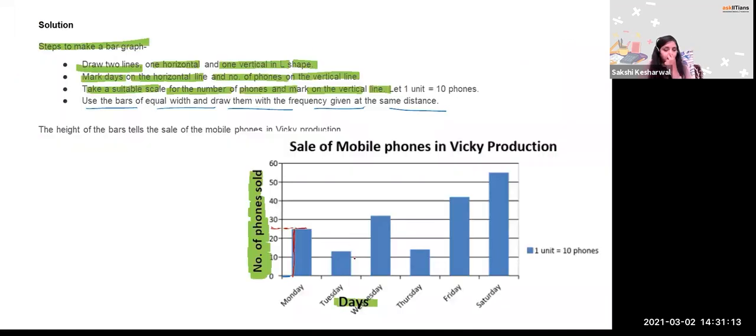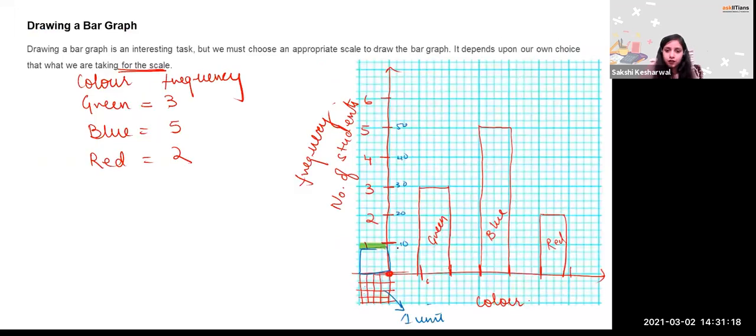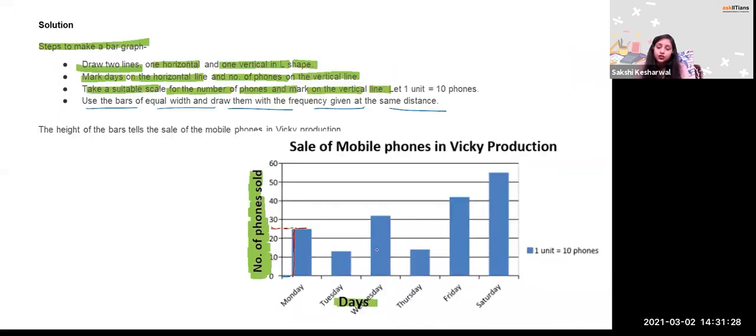So you see the blocks which you have. You have to just see, this is 0, then the fourth one is a 10. So the first division will be 10 divided by 4, that is 2.5, and this is equal to what, beta? 5, then this is 7.5, then 10. So the graphs which you will be using have the division of 10 blocks, right? So this is like 13, right?